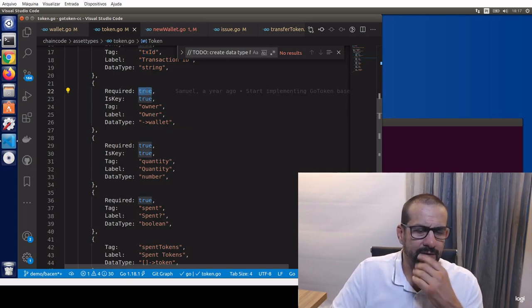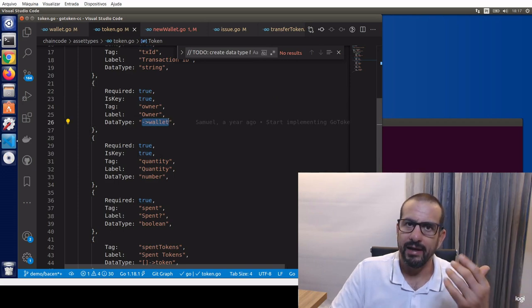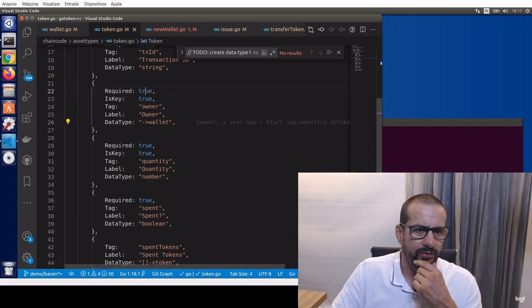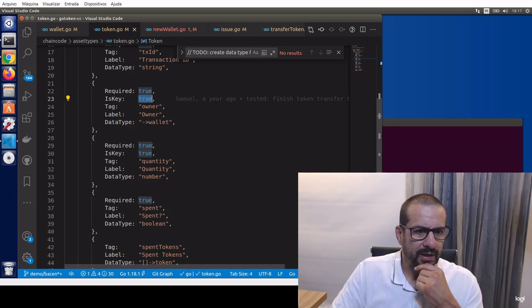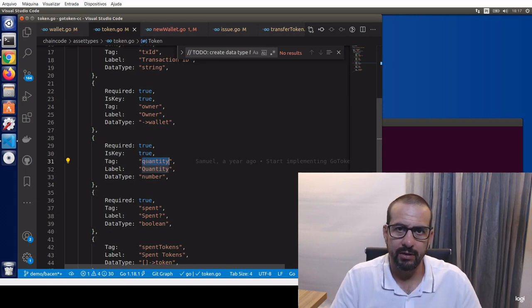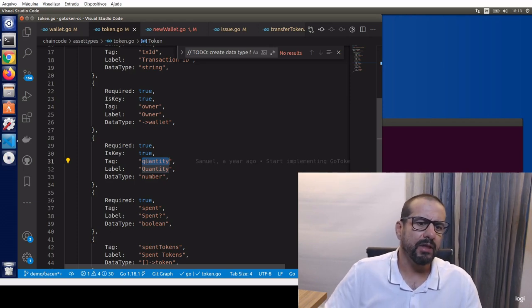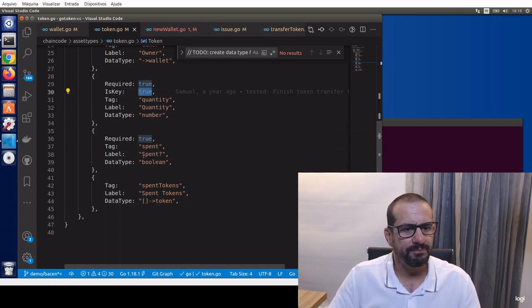Other than that, it also uses the reference to the wallet as part of the composite key, and also the quantity of the token, which is also part of the composite key.